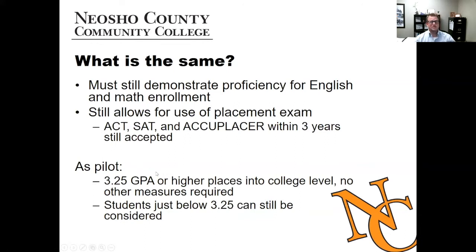Also the same as the pilot is if you have that 3.25 GPA or an equivalent to that we had set on the GED test, you would place into higher college level with no placement testing required. And then students just below that can still be considered with those other measures.